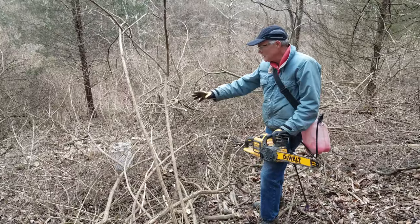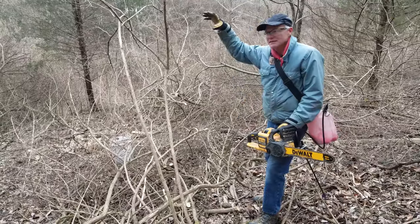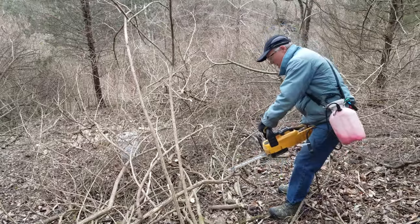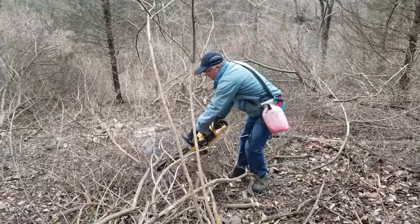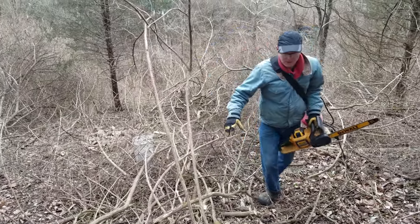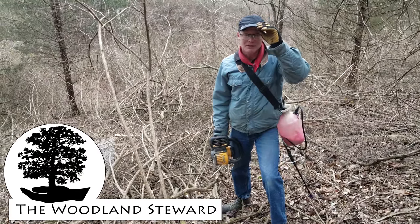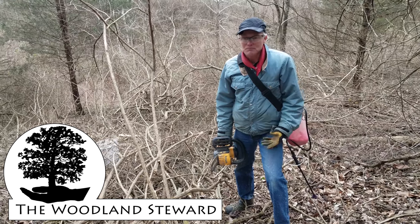If we take out the firewood we reduce the load that's going to be left here in place — it's a little more manageable. The thicker stuff tends to stick up in the air and doesn't rot as fast; the smaller stuff lays down on the ground and will rot faster. So if things are sticking up even if I'm not going to keep it, sometimes it's good to go through and cut it so it compresses down onto the ground where it'll rot better. That's all we do — maybe that's useful to you. We appreciate when people like our videos, and we appreciate comments, so if you do something different or have something to add please leave it in the comment section. Thanks for coming along.